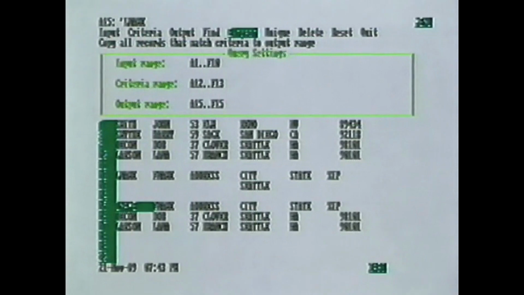This will really help me with my phone list, Professor. I think I could use the database every day. Well, Pam, we only scratched the surface of the database's capabilities.